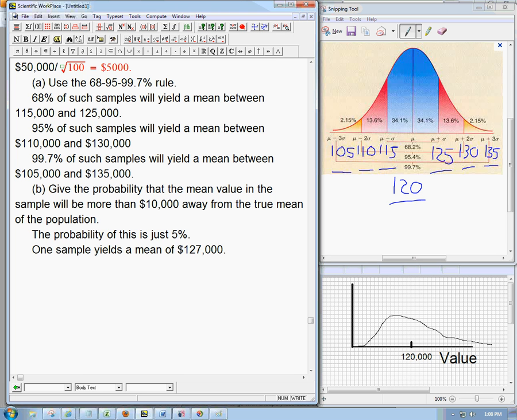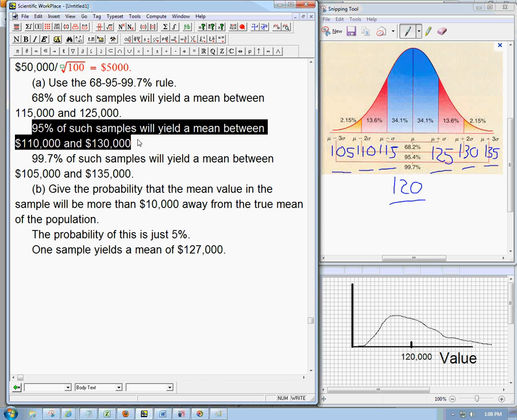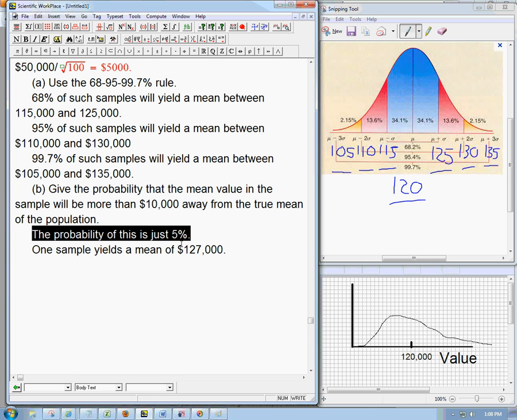They really should be pretty confident that this is not very far off, because if they know the Central Limit Theorem, then they know that whatever the mysterious mean is, in this case $120,000, 95% of those samples are within $10,000 of the right answer. The probability of being off by $10,000 is just 5%. So if they see the 127,000, they don't know it's really 120, but they'd be extremely surprised to learn that the population mean was $95,000 or $140,000 or even $112,000. This is probably pretty close to the reality.